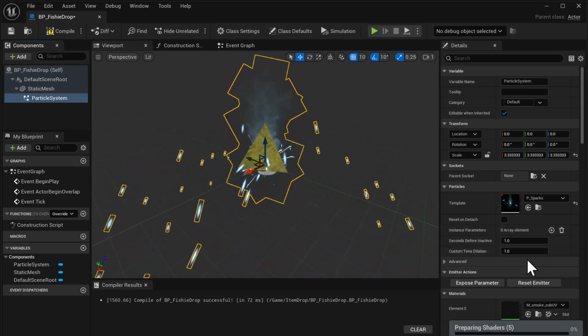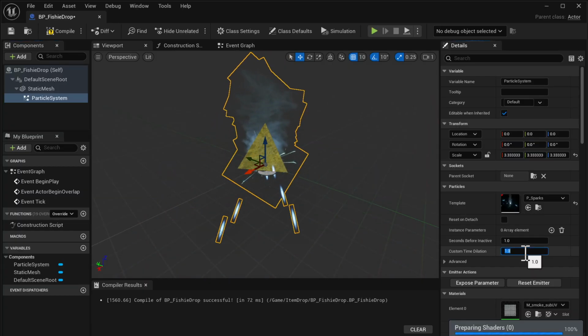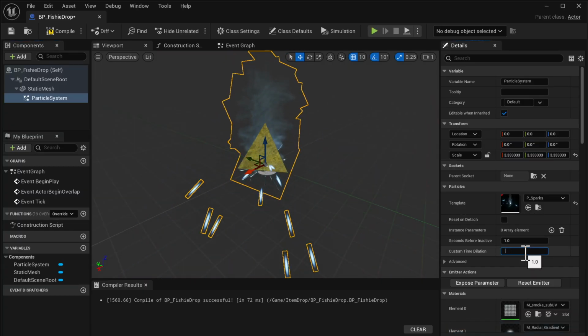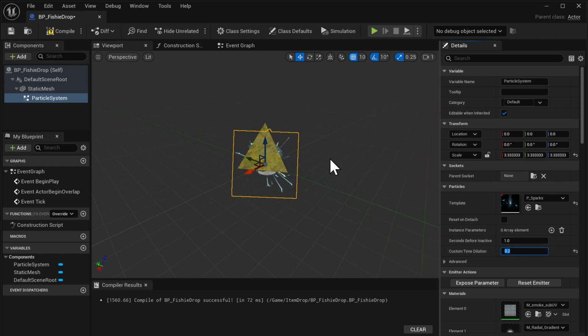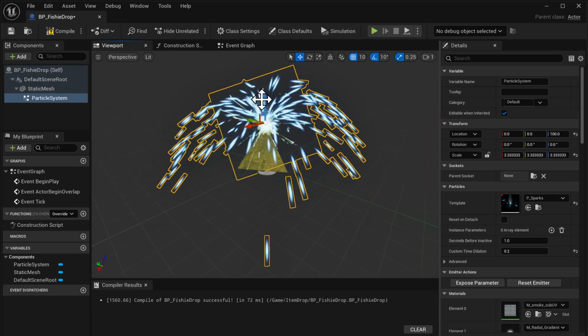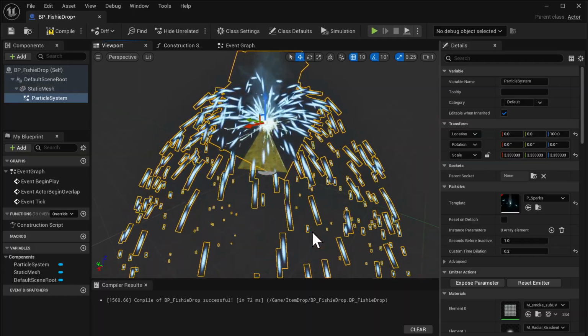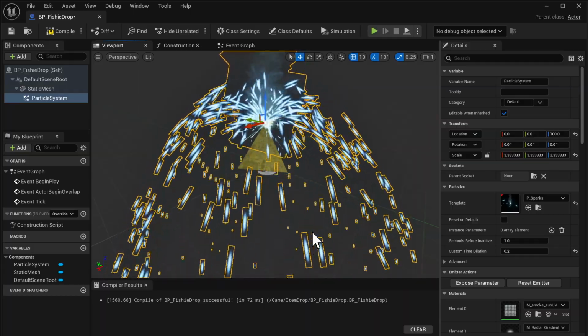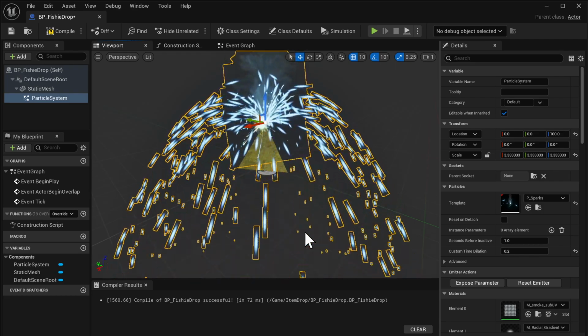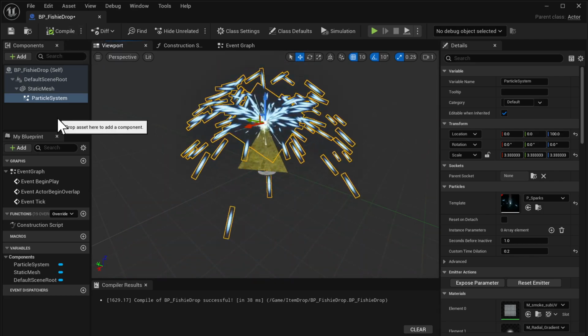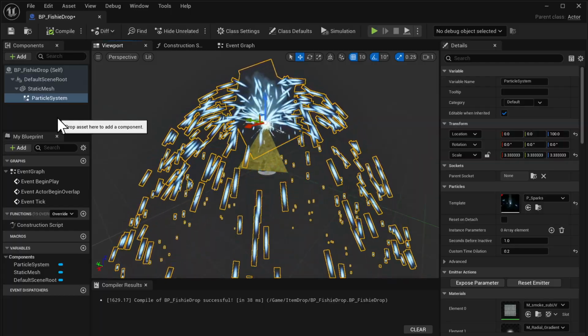And then we will set a custom time dilation to 0.2. And then we want to move it up so that it's just up on top, like a firework, sparkling everywhere. It's fabulous.